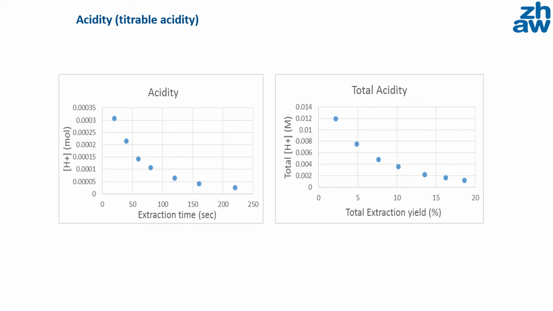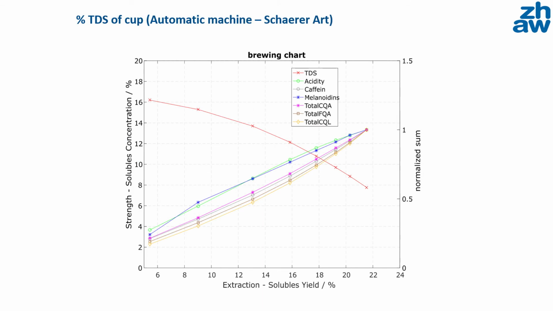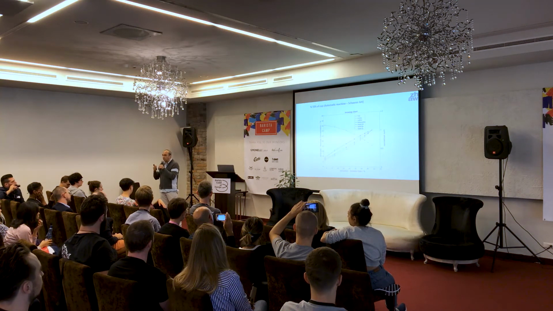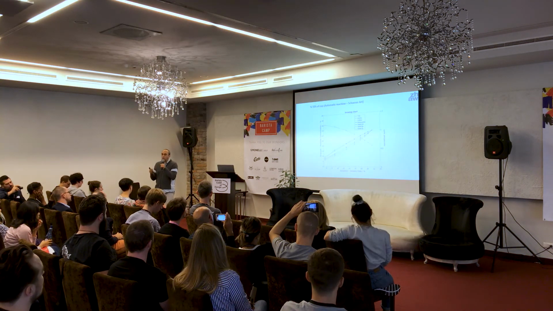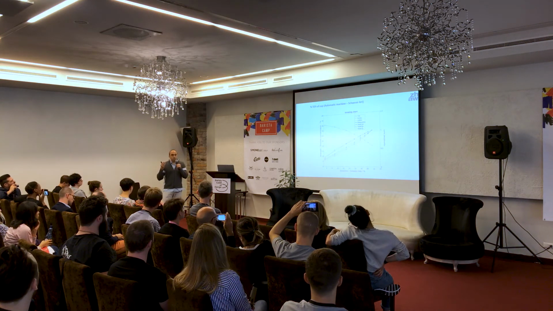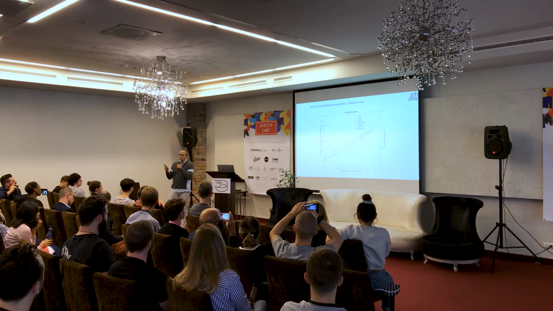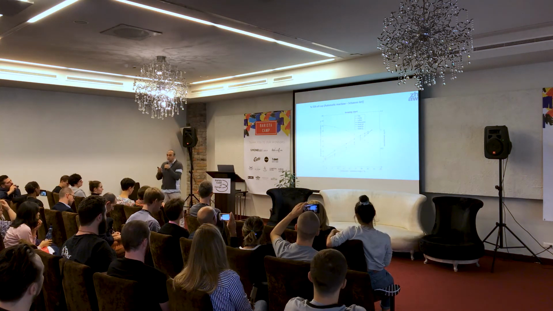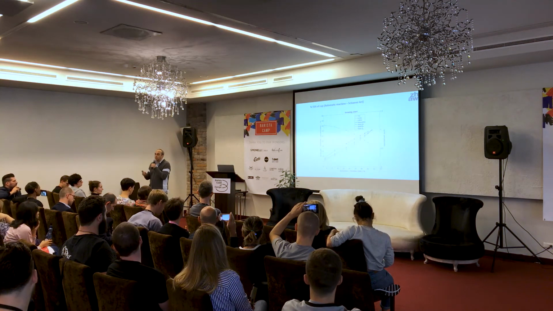Now I'd like to conclude and to go back now to this summary. The effort that we're doing right now is to stick with the brewing chart, because it's something so widely used that we should find out whether we can expand the usage of the brewing chart to get not only endpoint information and not only total dissolved solid, but also molecular information. Can we project molecular information and dynamic information into this brewing chart and make it a bit more usable?